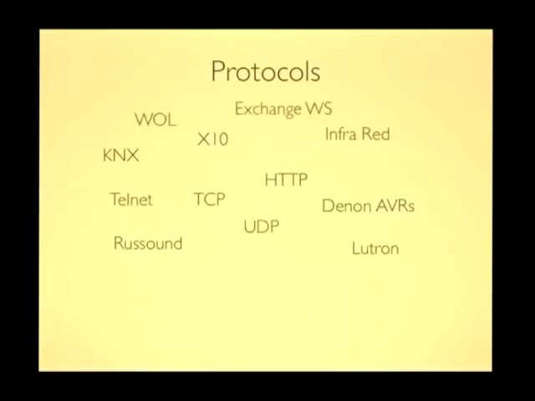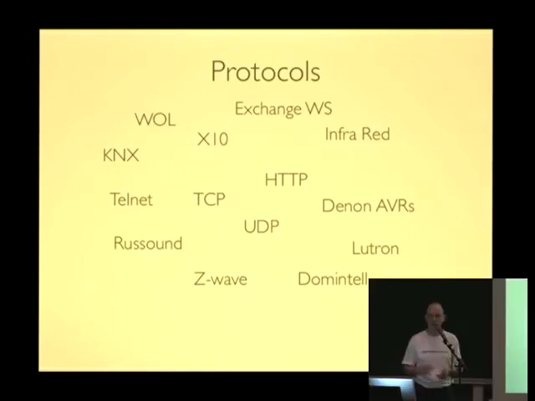As far as protocol goes, we already are covering quite a bit of those. So the main names in the automation industry like KNX, Lutron, X10, we have Z-Wave. We also have some more generic ones like plain TCP or HTTP, so that some devices, if they don't have specific protocols for them, can still be controlled.